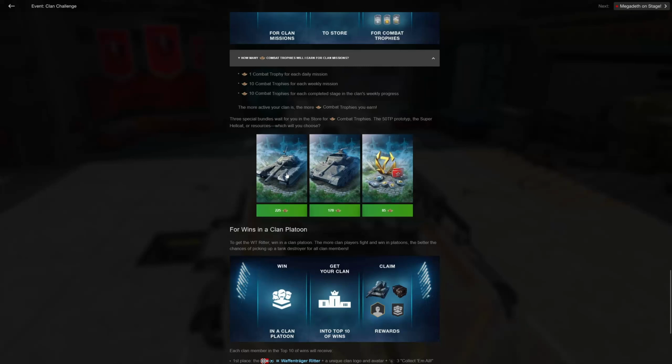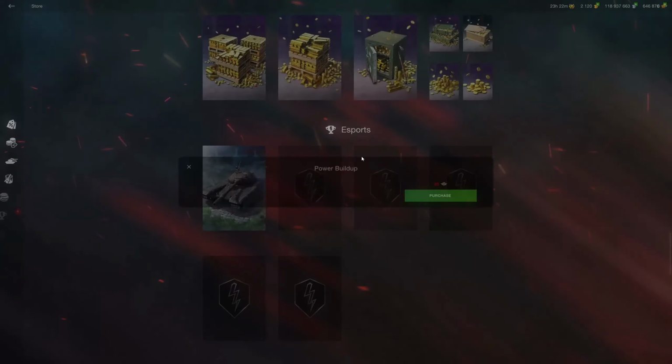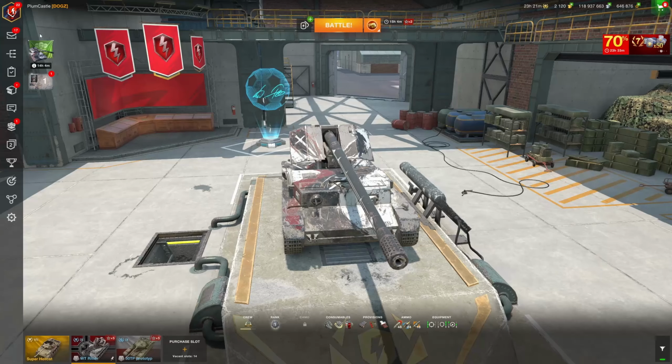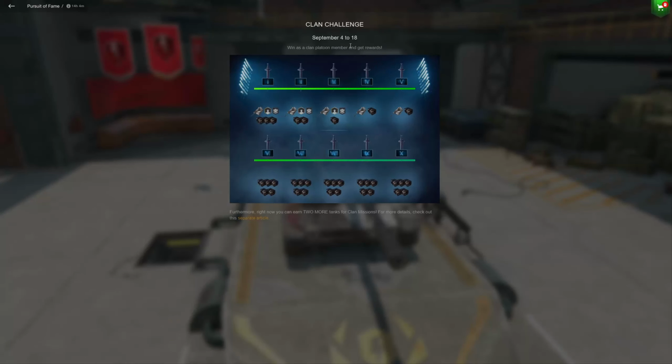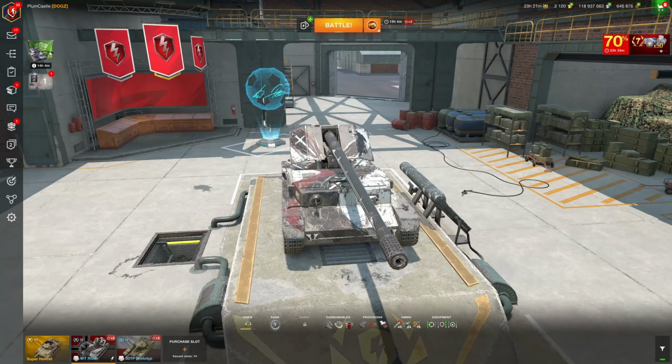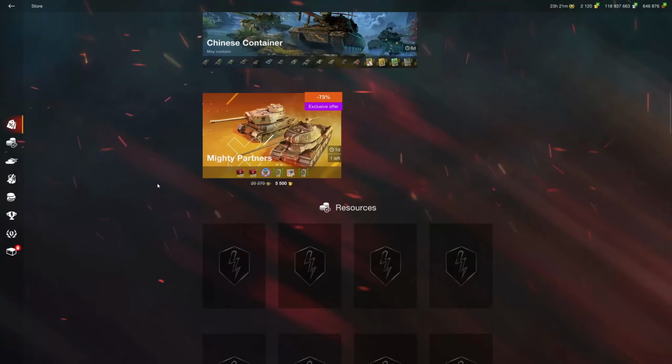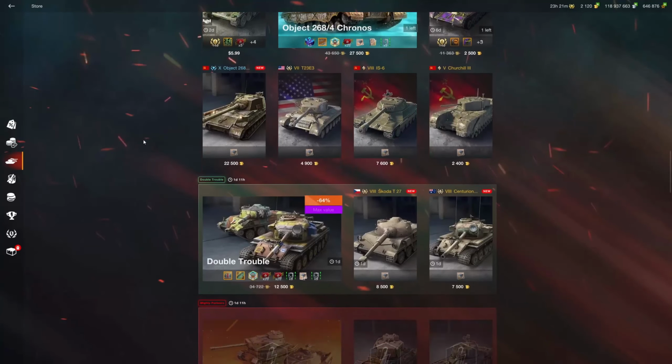So, of these, which do I think is the best? Well, let's start with this bottom one here. They are currently available. Perfect. And I forgot to mention the time frame for this is, if we take a look here, it is from September 4th to 18th. So that's the amount of time that you're going to have for this event. But if we come back to the store here, and it should be around here somewhere. Either way, I will find it in just a second.